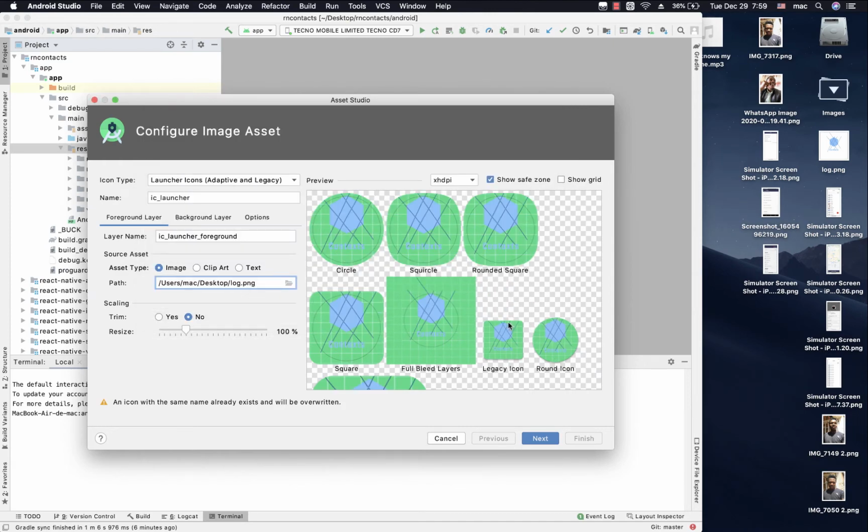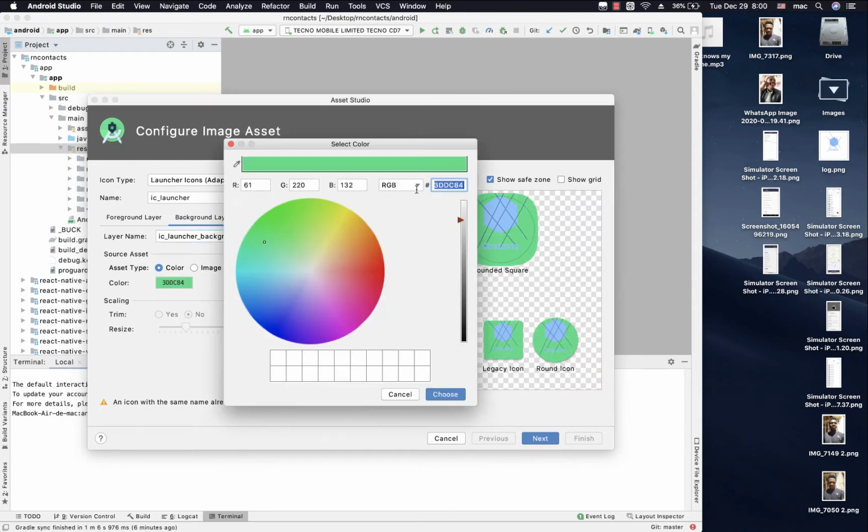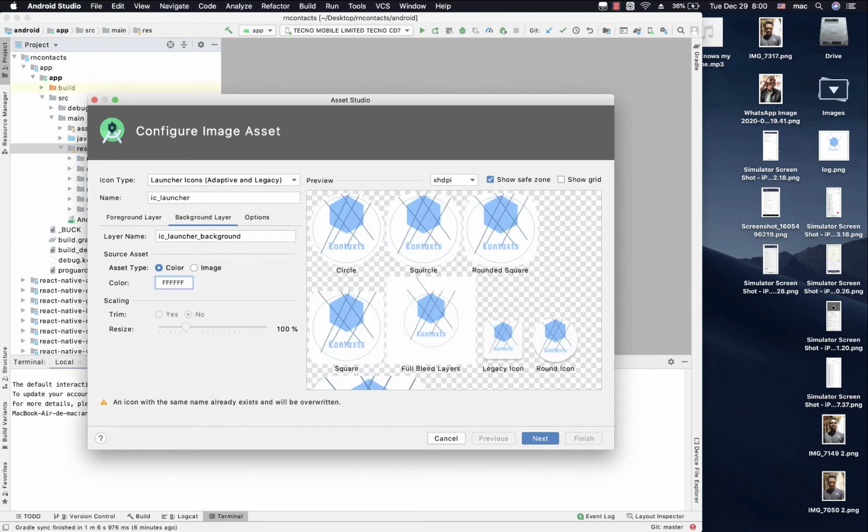When you say open, it's going to show us that it looks quite like this, but we don't want it to have the background layer. So we're going to come over here and click here, and also change this the way we want. We don't want it to have that gray shade. In fact, we want it to be white, so we can just say white. So now we have this, then you can go ahead and say okay, next.